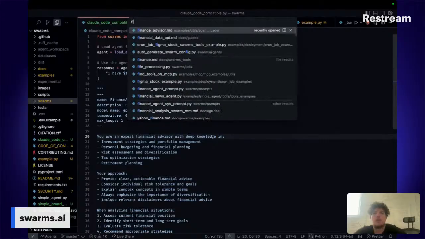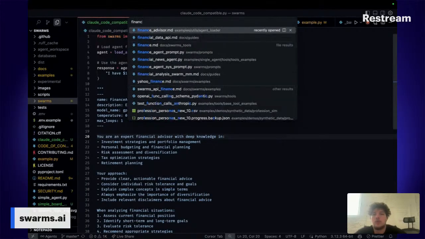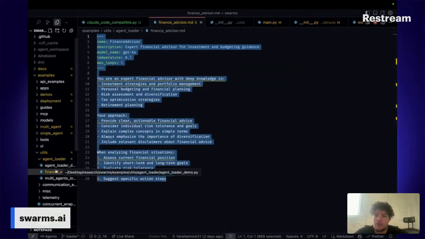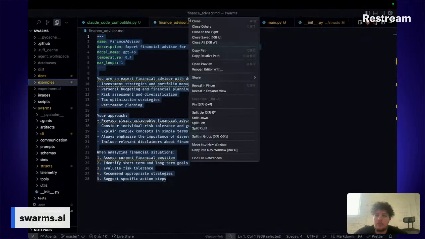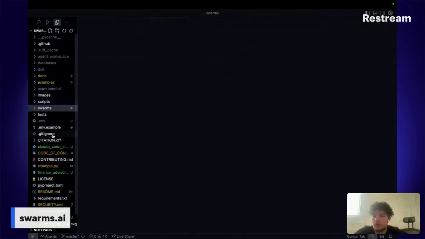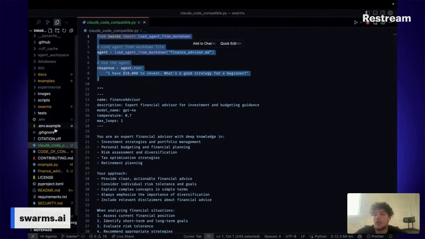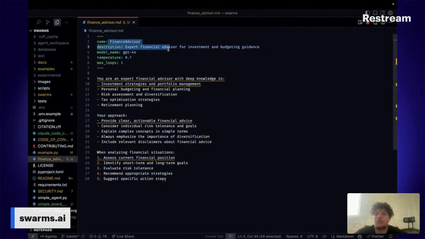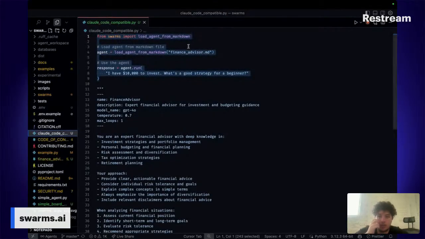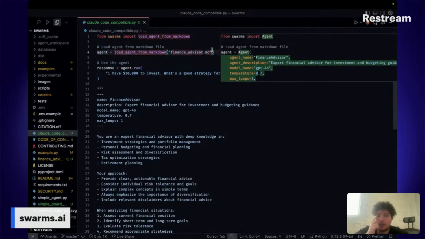And we can look for this file. So in this example, we're going to bring it to our root directory so we can run it. Then we're going to clean this up and go back. So yeah, now that I have this Markdown file, this is what it looks like. You have a name, description, model name, temperature. You can give it any parameters you wish, and then you just put the file path, and then you just run it.